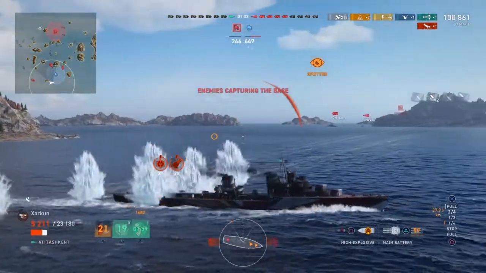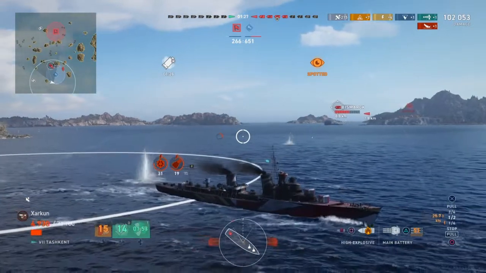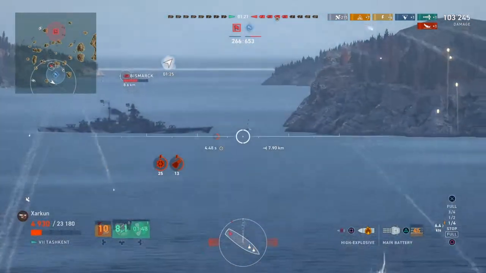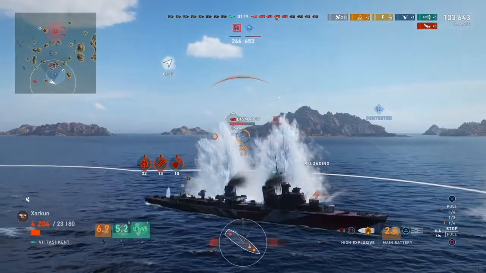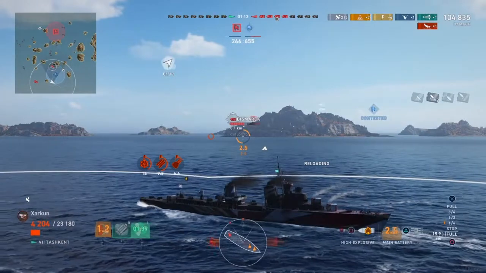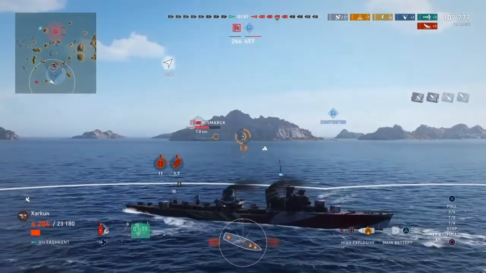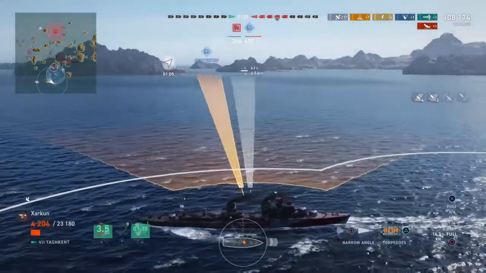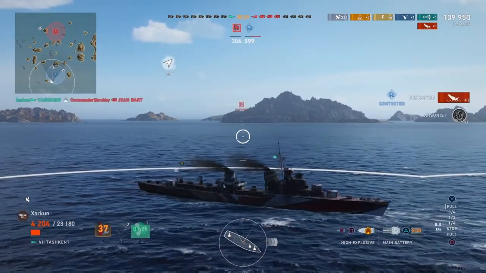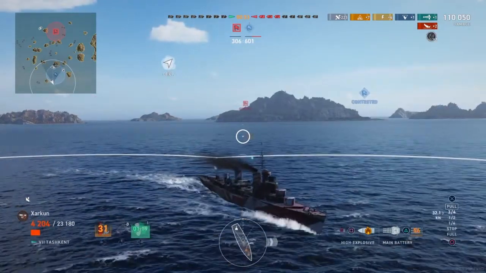His return salvo hits us, and now we're in a position where we are going to be taking fire from the rest of the enemy team. There's no way we're going to be able to dodge it. We do pop smoke, and obviously this is pretty much a losing situation, and it's not going to last too much longer. But you'll notice the damage is still ticking up on that Jean Bart from the fire, and I think he's got about 1 or 2k left. Nope, there he goes. He goes down, Arsonist Medal, 110,000 damage.